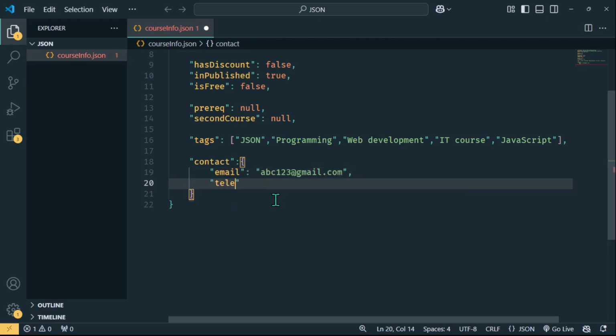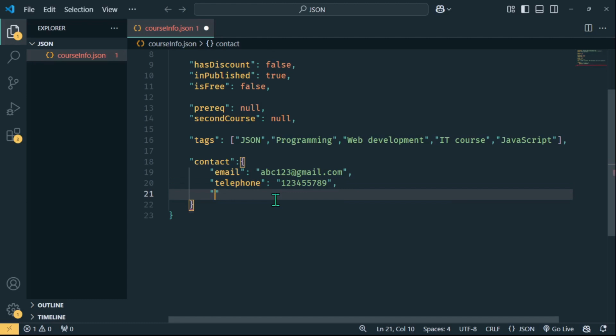The second case is telephone. Let's have a telephone like this. In the third case, address. And let's say 123 Main Street, Udevara, Sweden.